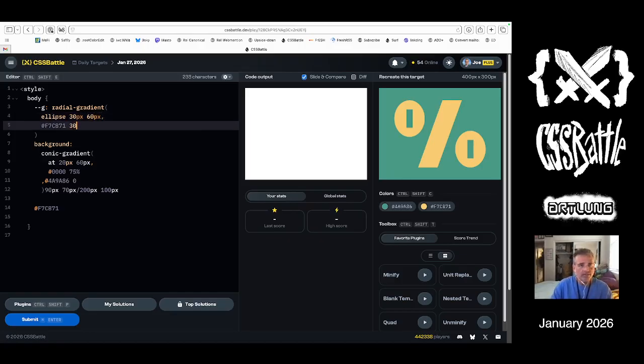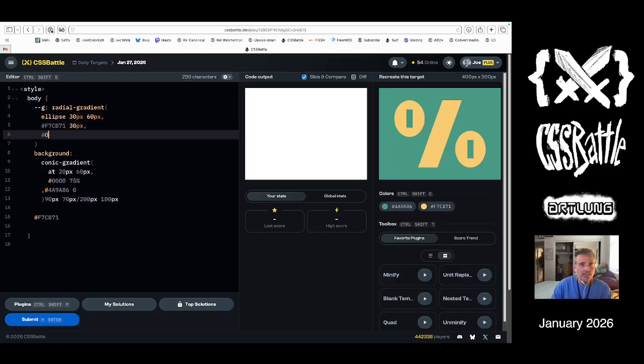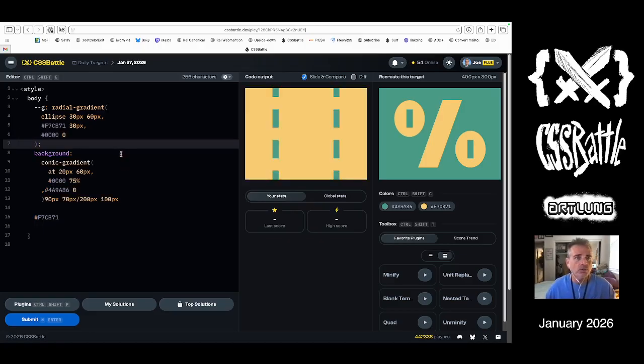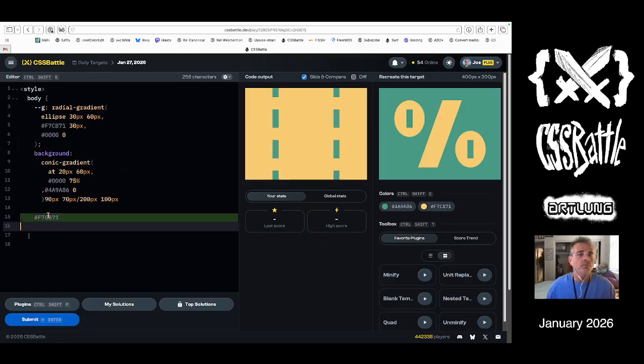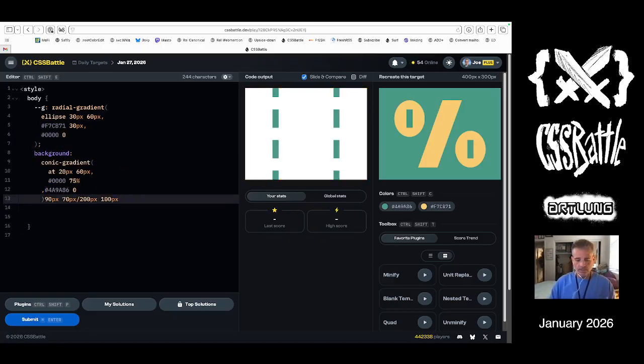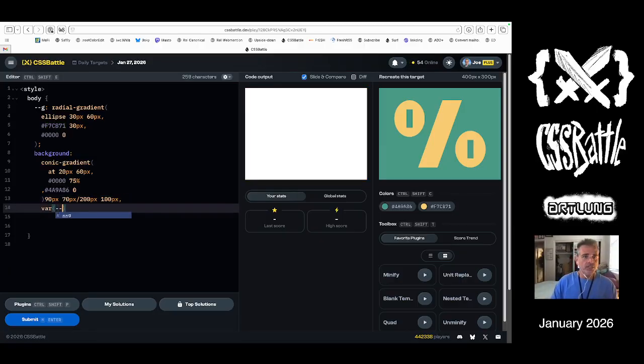And I'm sort of guessing, 0 and then semicolon. Now I'm going to remove this and put that gradient, var dash dash g. There it is. You can kind of see that.